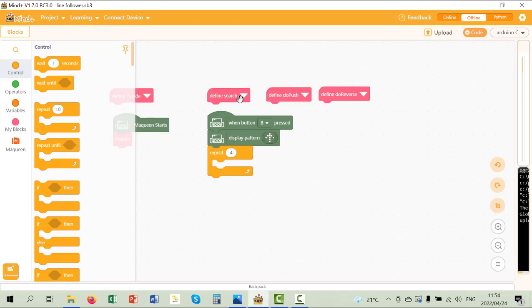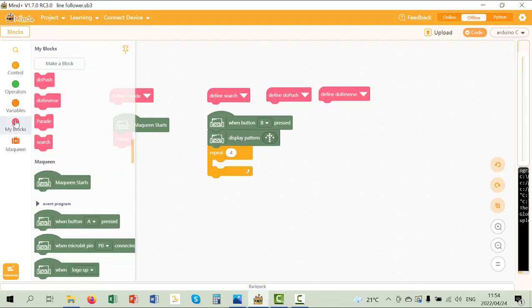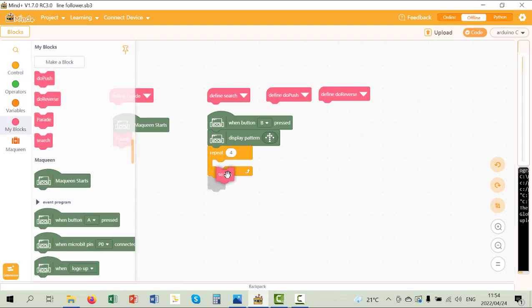Now you can do it 5 times or more. If you are scared that you're going to lose the cup somewhere, then you can add more, but it's not necessary because if your program works, you can stop after all 4 of them are out. So you are going to go to My Blocks, you are going to search for the cup, you're going to push the cup out, and you're going to reverse.